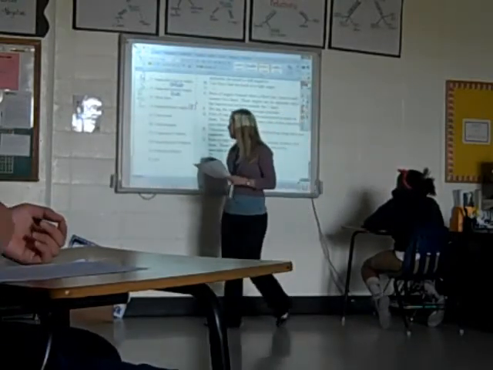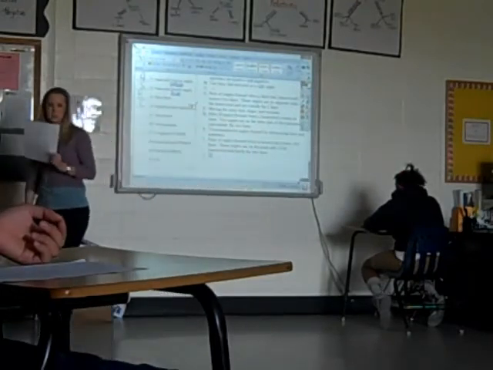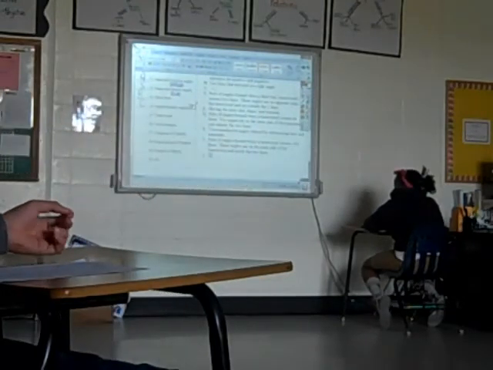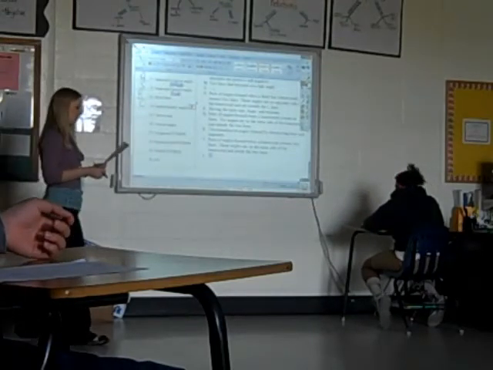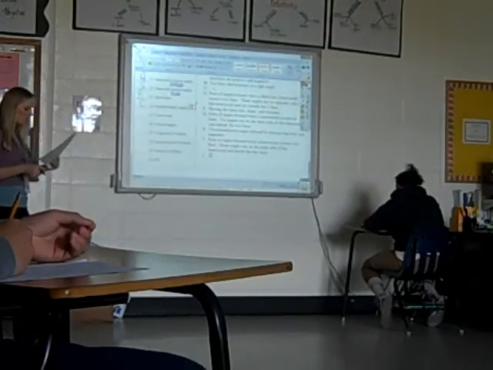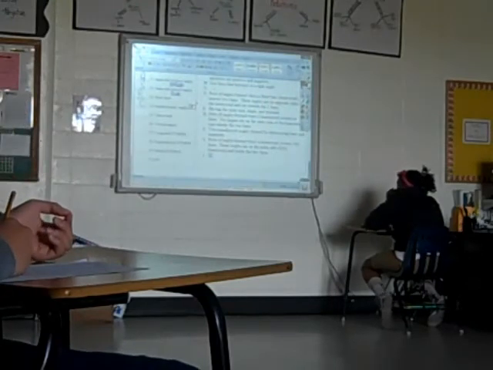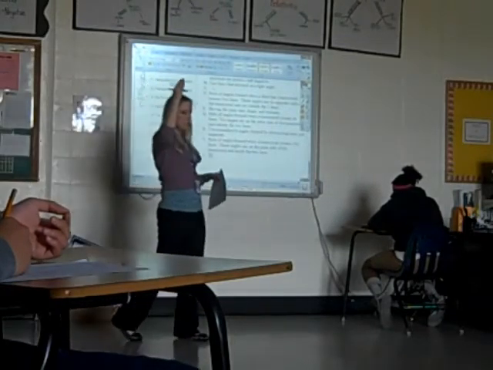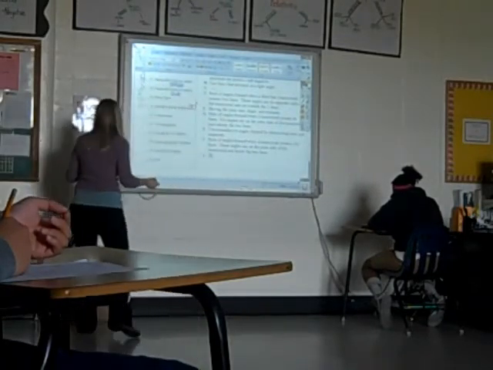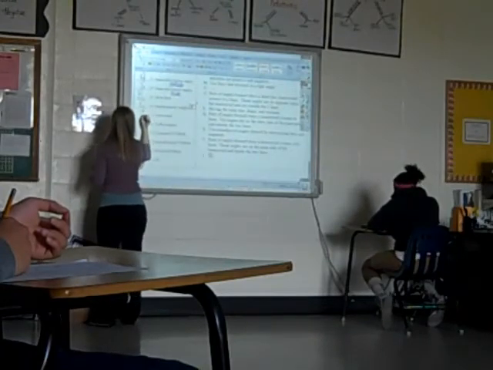All right. What's a transversal? The transversal is going to be I, which says a line that crosses two or more lines. Okay, a line that crosses two or more lines, and those lines are actually going to be parallel lines. So your transversal is going to be the line that cuts through and crosses two or more parallel lines. So choice I is correct. Good.